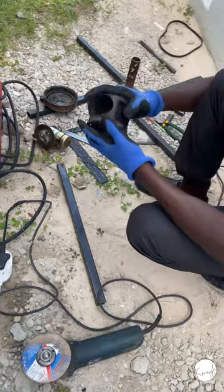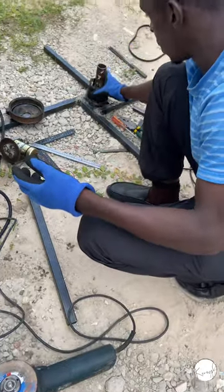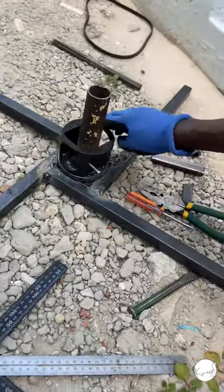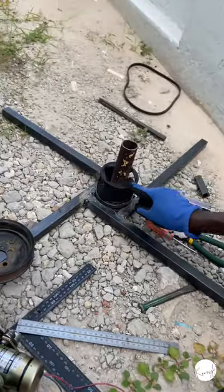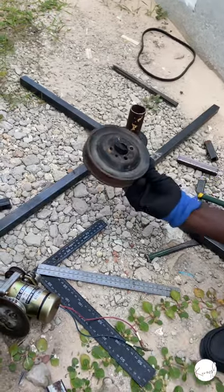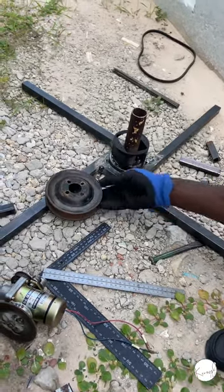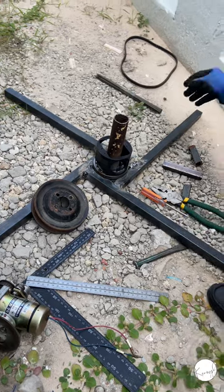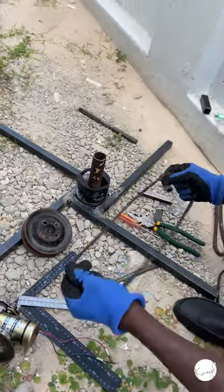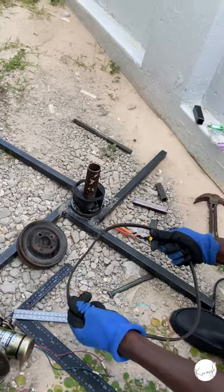So we'll use it. This is what will be here, and then it will be holding the base for the camera, which will be rotating. This one we'll use as a pulley. Then the motor will be somewhere here. Here we have a belt that we are going to use. So you will see when it is running.